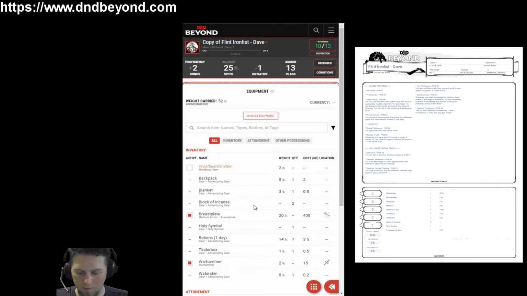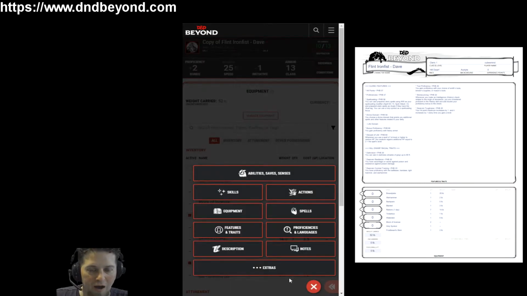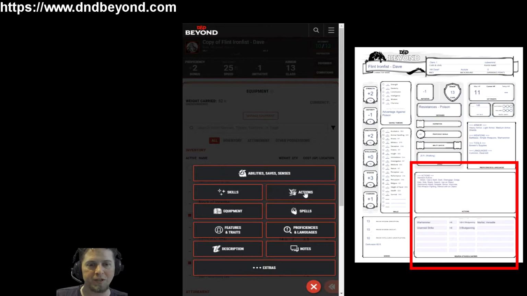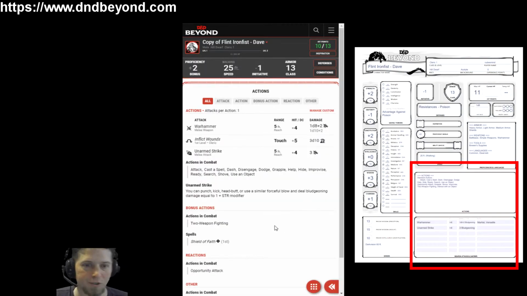Let's see here. Next section we're going to go to is actions. Right here. So you click on the little grid at the bottom, bring up the rest of your sheet, hit actions, and it'll pull you in here. I wanted to show this mainly because it took me forever to find out where this was. You know, on your character sheets you have your to-hit, the armor class thing. This +4 basically is what I'm talking about. I guess I should have the character sheet up so I could compare it.